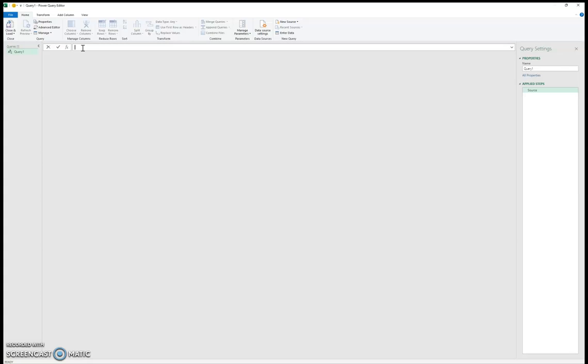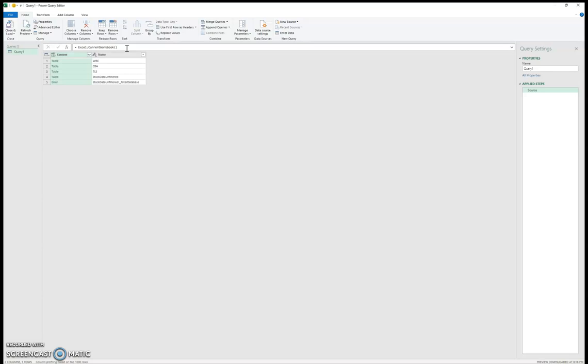excel.currentworkbook, and excel.currentworkbook is going to load all of the tables currently stored in our file into Power Query Editor. So let's go ahead and do that. And Power Query Editor is case sensitive. So make sure that you put the capitals in the right places. As you can see, it also appears as an option to click on. So you can click that if you like. And don't forget an open bracket and a close bracket at the end.